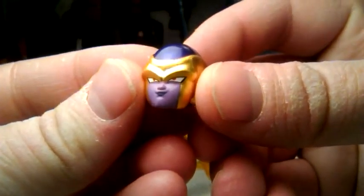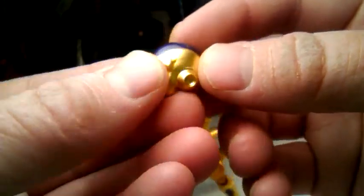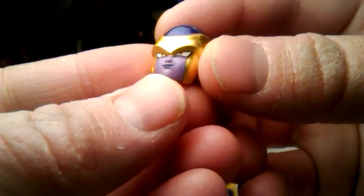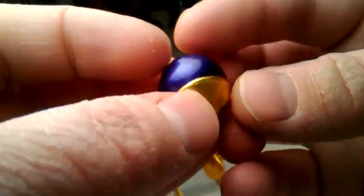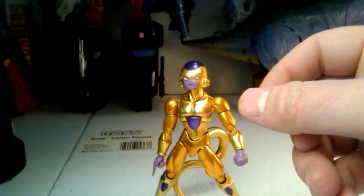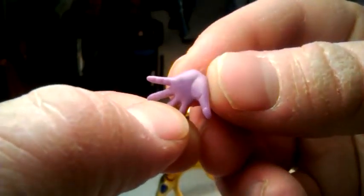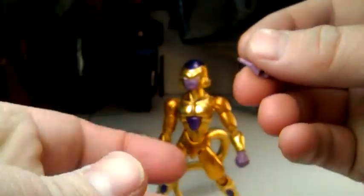And then he's got his evil kind of stoic smirk. Looks fabulous. Now look how they have the lipstick done right. The purple lips that he's got. Looks great. Great accessories. I showed you the pushing hands on the figure, but we'll bring them up close. You can see he's nicely molded. Palm readers can read his palms. It's got his fingernails painted in both sides.